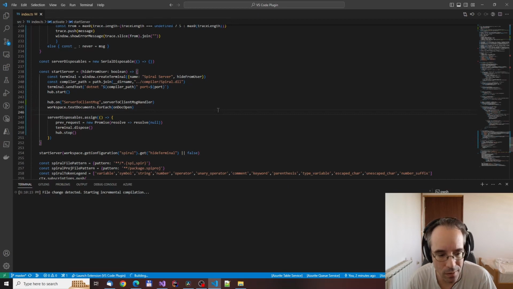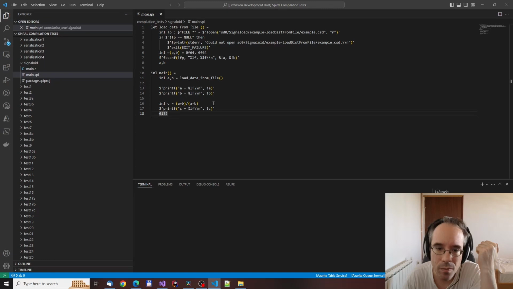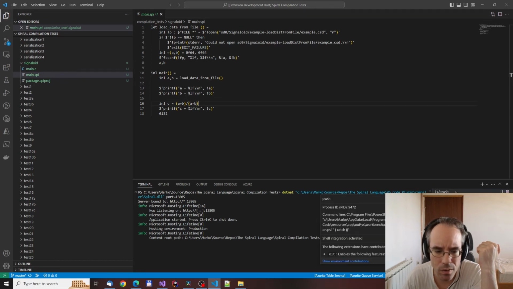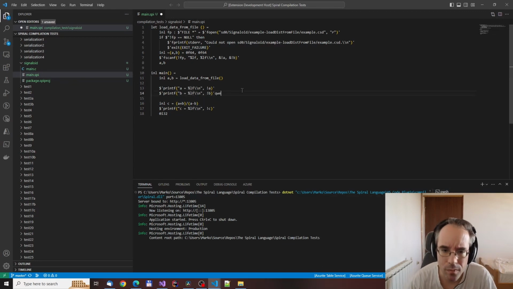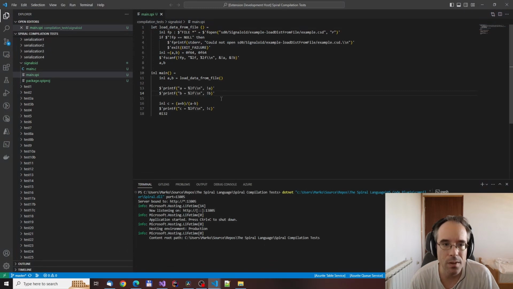Then I'm pressing Ctrl F5 again. Okay, we can be sure that it's not getting any messages on the other side. And then the problem is on the VS Code side.